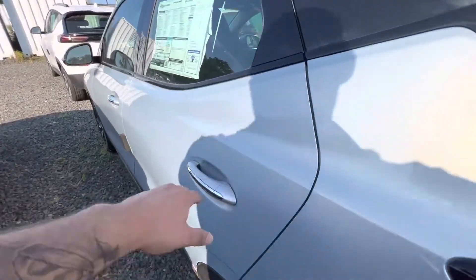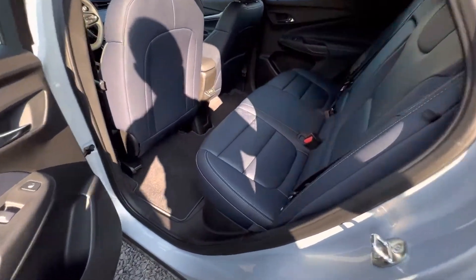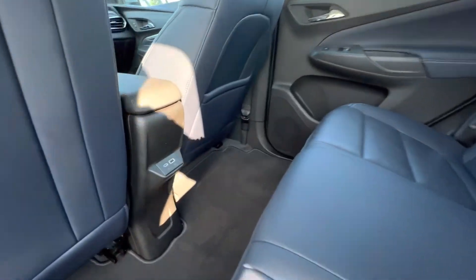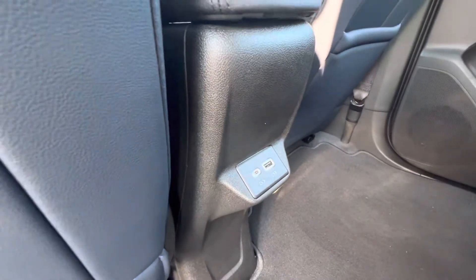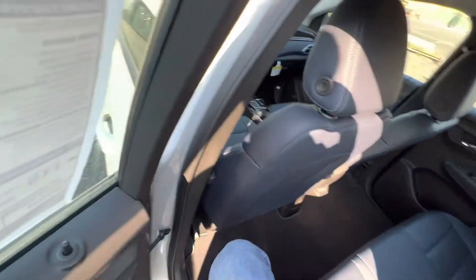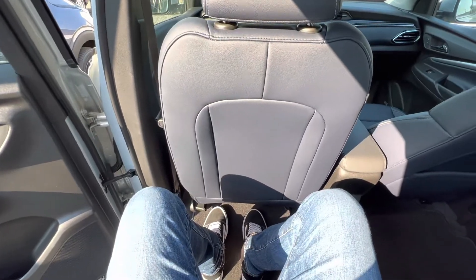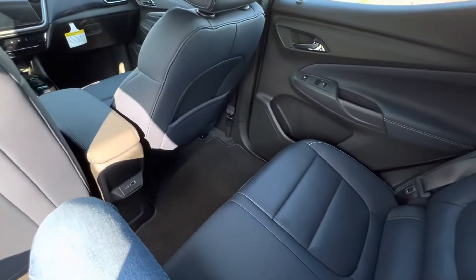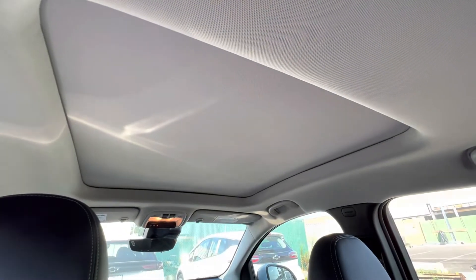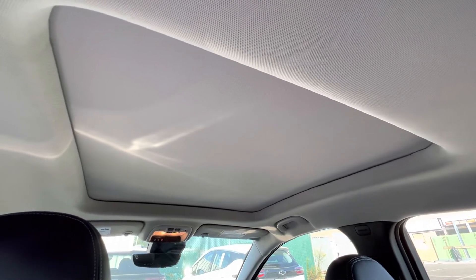Getting into the back seating area, we have this dark navy blue leather stitched interior, which is really nice, with charging ports available in the back. I'm about six feet tall and I can sit in the back perfectly with more than enough room in front of me — enough room for a passenger to fit comfortably. This car also comes with a moonroof above, which is a very popular feature in these Bolts.